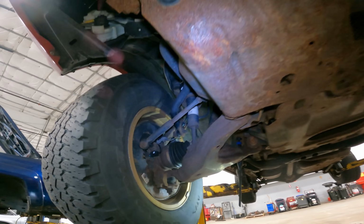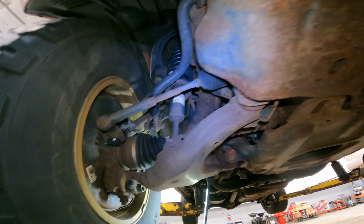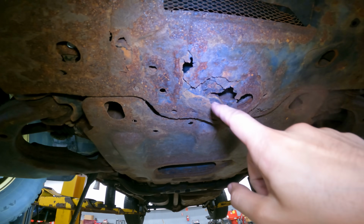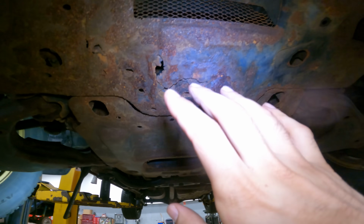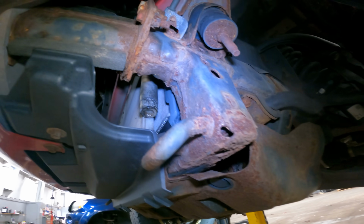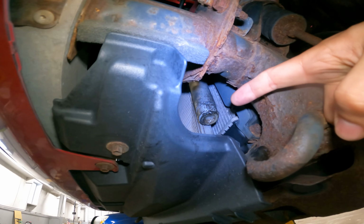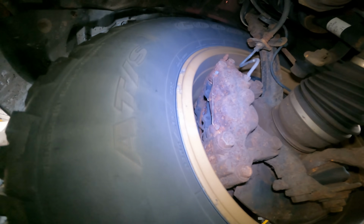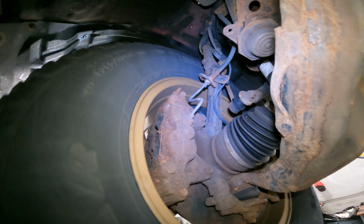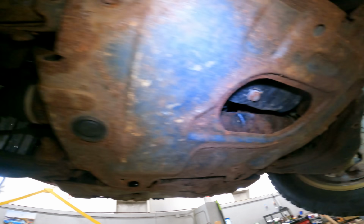Now that we have taken it up top, we're gonna look around. Oh boy. Ooh. I'm just gonna leave that alone. Now the AC leak, we found it pretty much right away. We got an AC condenser leak. It is AC season. Say that five times fast. We also found that this driver's front is difficult to spin.